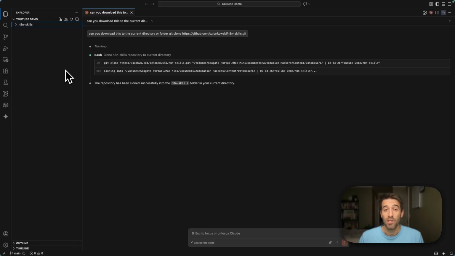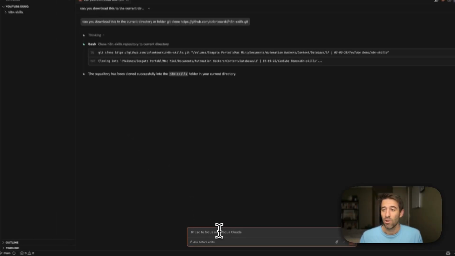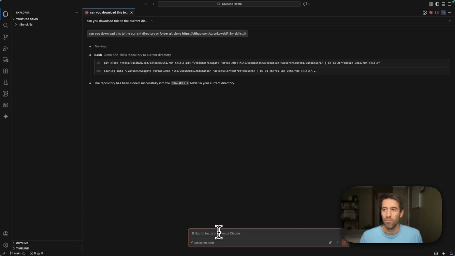So here's where the rubber meets the road. We're going to just type in here. In fact, I'm just going to speak it in here. We're going to tell Claude what we want it to build in n8n, and then it's going to output our n8n workflow in JSON format right here inside of this folder that we can then just copy and paste into our n8n instance. So let's just start talking to it.